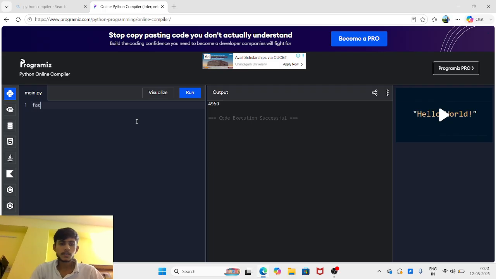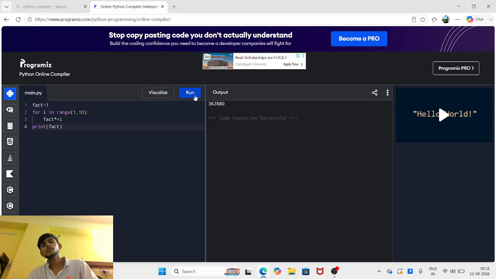First we will make the factorial, giving the range one to ten. So you have seen clearly on the screen the output, which is the factorial of a number.